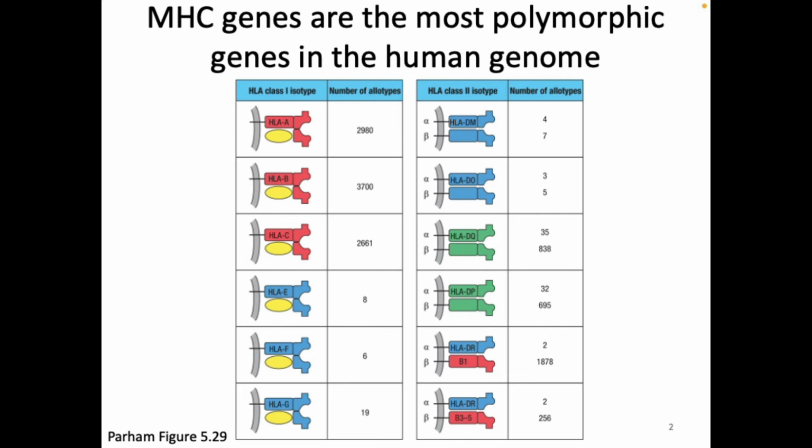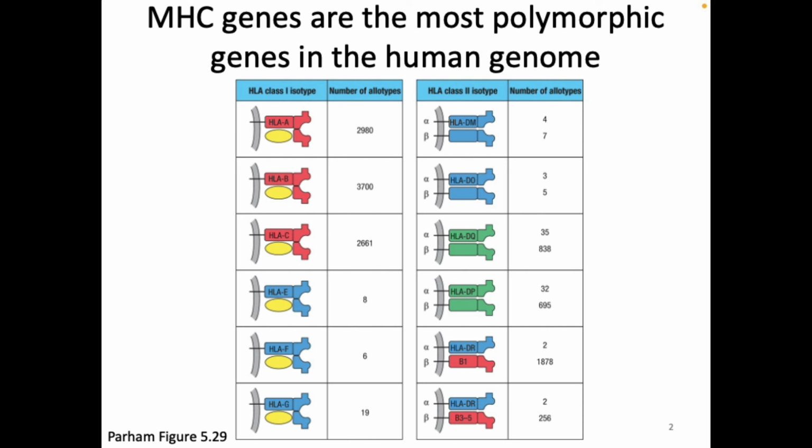If you recall before break, I told you that the MHC genes are the most polymorphic genes in the human genome. So when we think about all of these different MHC genes, for example, this one that's listed as HLA-A, there are 2,980 alleles or variants found among the human population. And so the first part of this, which is thinking about genetics, is also really a way that we're thinking about what do we call those 2,980 different versions? How do we name them?